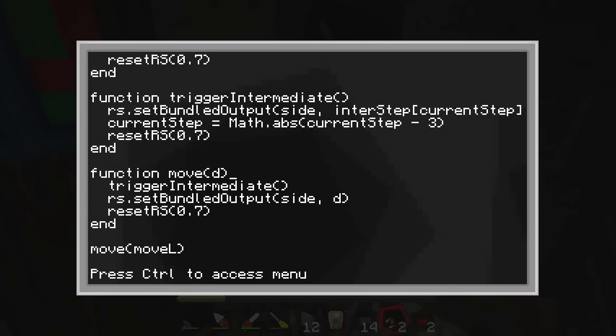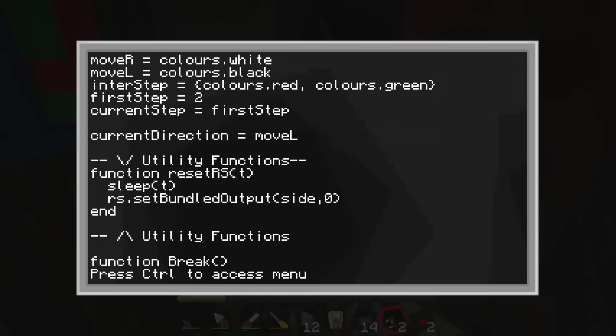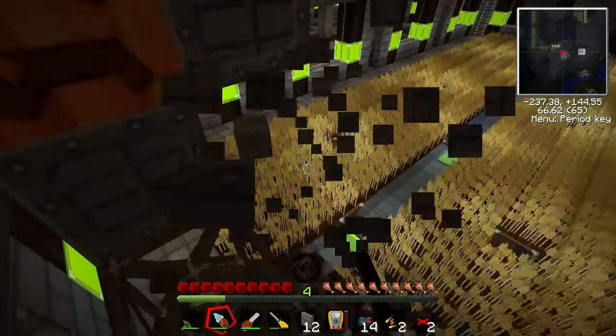The only thing I actually don't think ever did make it into the programme is I think it needs to move one step further now that I think about it, which is a special condition I'm going to have to think about. Excuse me. So here we go. I'm remembering what direction it's going in, so I know. My first idea is just to put the direction variable or direction coloured cable.